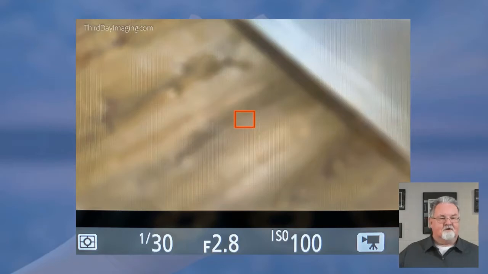So now I want to talk to you about the three main settings, the big three. This is what we're going to spend most of our time on today. The big three camera settings are aperture, shutter speed, and ISO. If you look through your viewfinder, you'll be able to see each one of these on there.